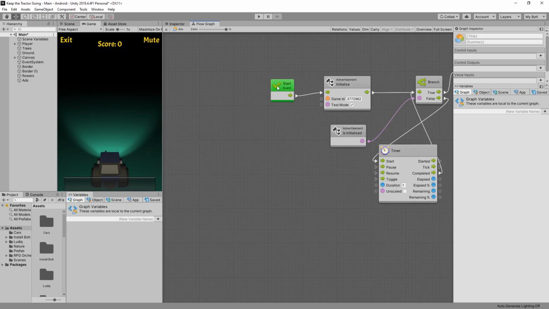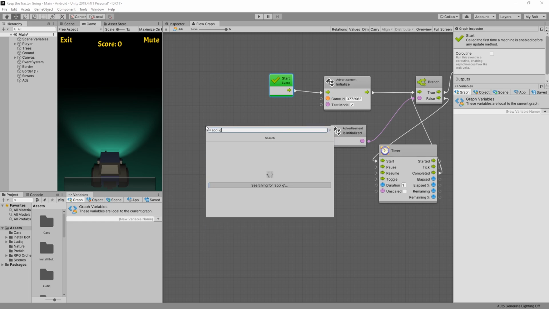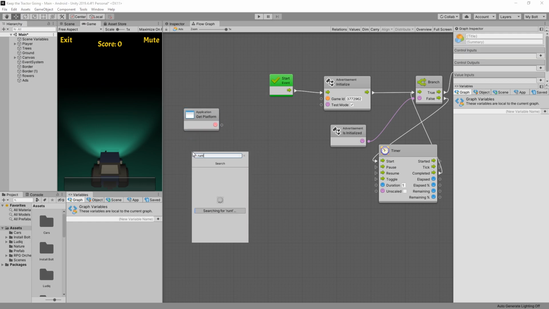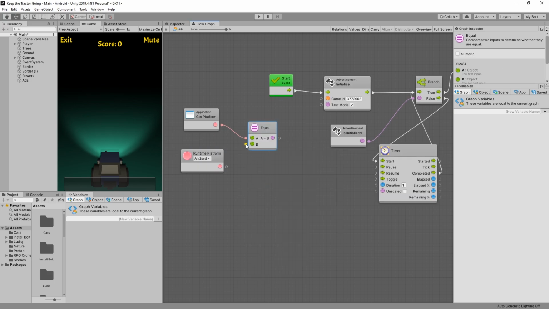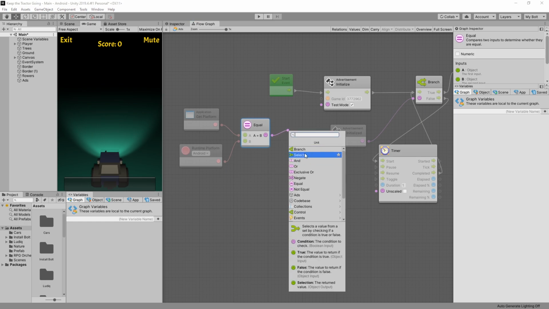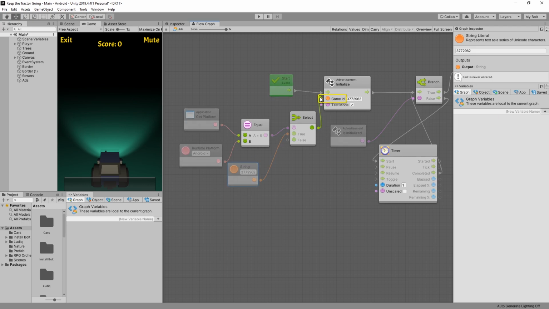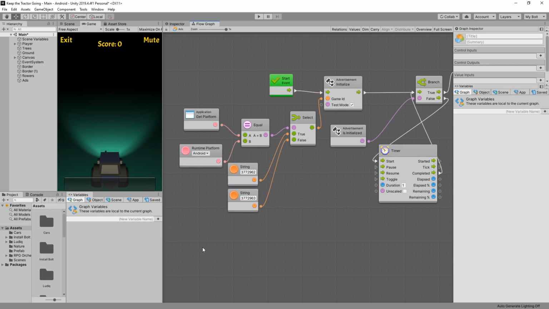And the last thing that I'm going to do before ending the video is show you guys how to switch between the game IDs. So in here, we can go under application and get the platform. So that will return us an enum, and it's a runtime platform enum. We can pull that up, runtime platform literal, and we can select our Android enum. And here we can check if they are equal. If they are equal, we'll connect it to a select node, and a select node can select which value we're gonna use. So if it's true, then means we're using the Android, and the game ID that we're gonna use is the one for the Android. Connect that to the game ID right here. If it's false, we're gonna use the iOS game ID. So that's a setup that you can use to switch between which game ID to use for initialization.